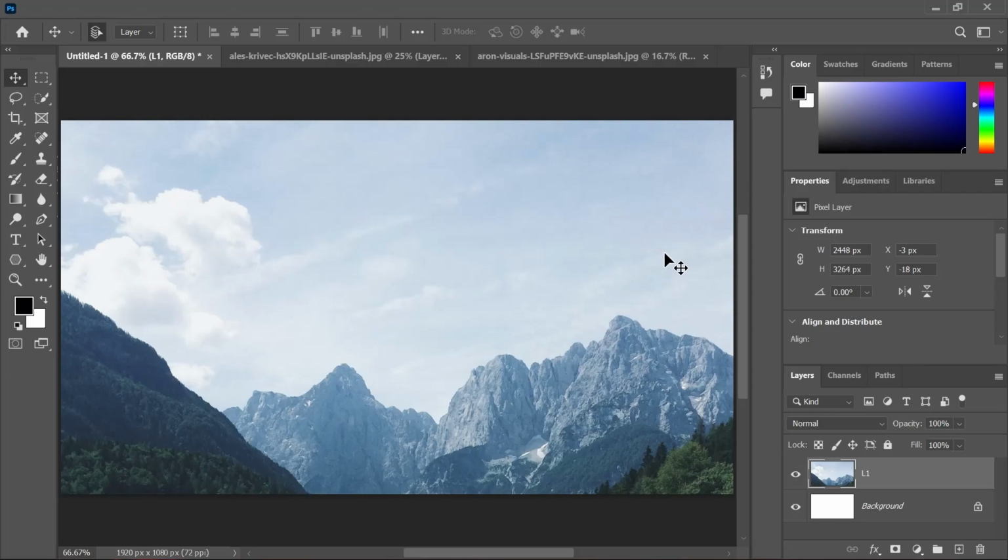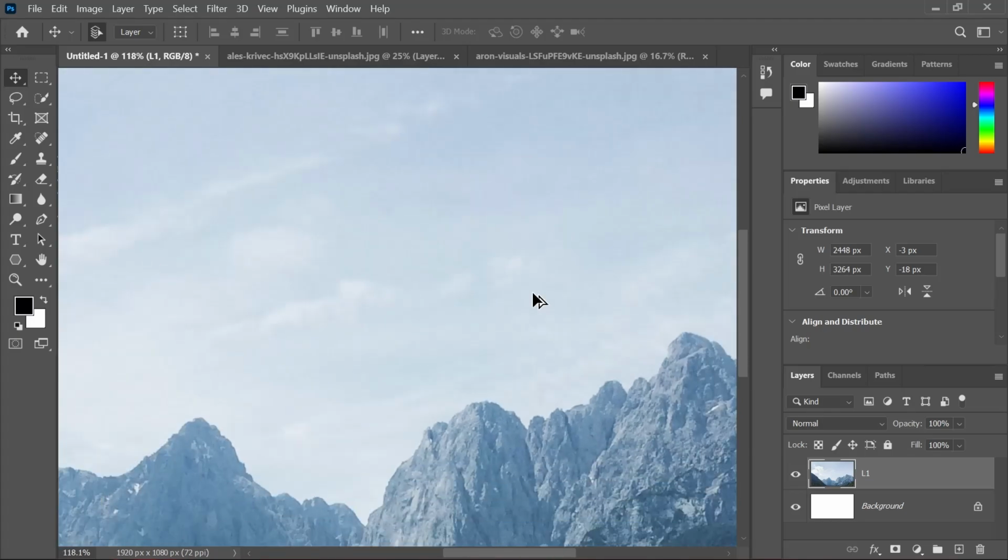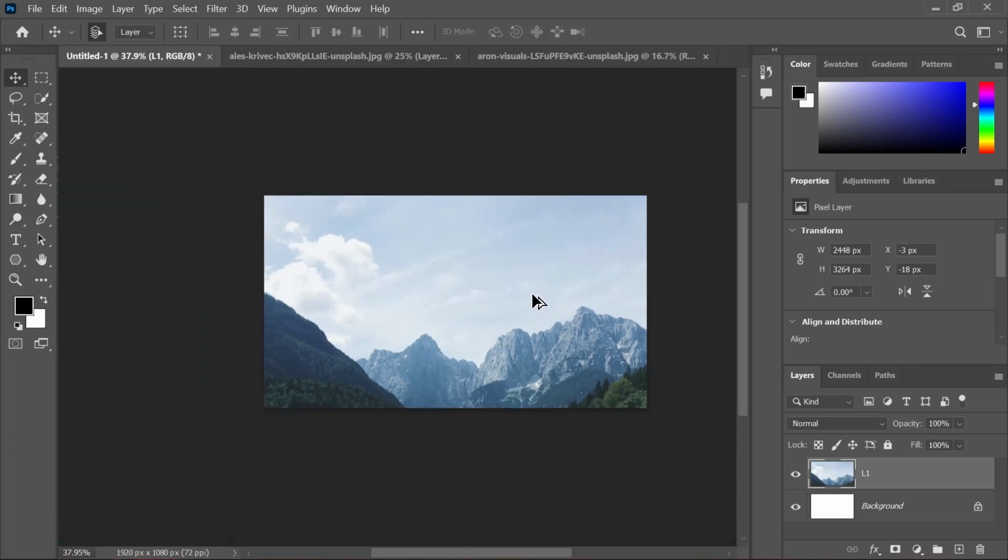We can hold the Alt key and use the mouse scroll wheel. If we move it inwards, it'll zoom in. If we move it outwards, it will zoom out. Preferably I use this Alt method, but you can use Control plus and minus.